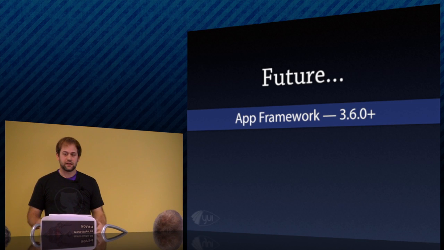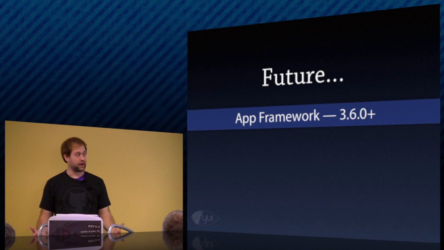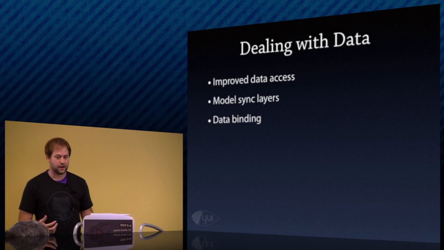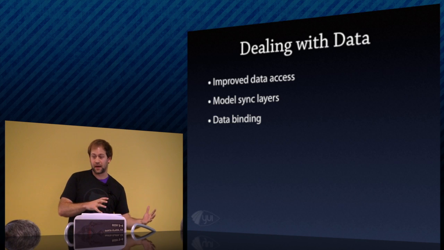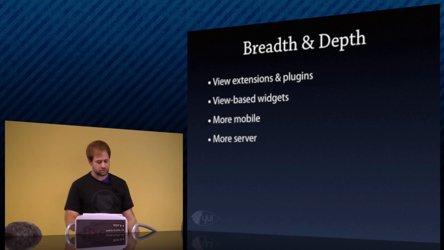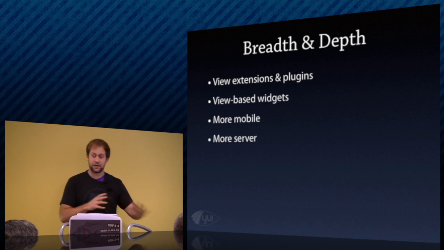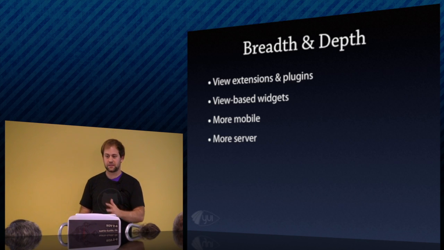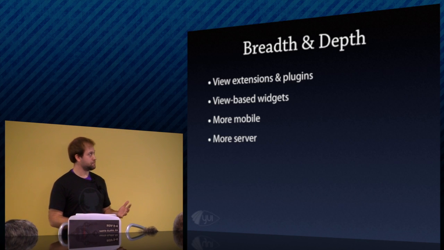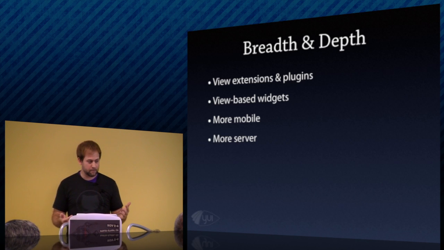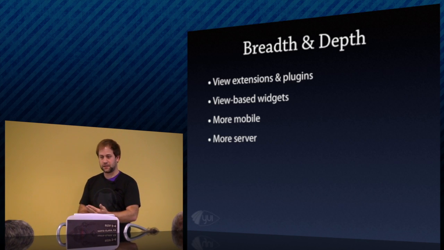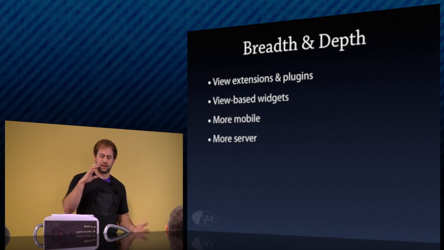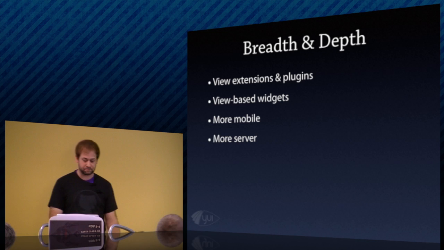So we're definitely seeing a lot of potential for things we can do with the app framework. Looking further out, some of the stuff we're thinking about is how to better deal with data access, things like sync layers or data binding. Also expanding our reach on the server, making sure there's as much code sharing as possible, and that there's some infrastructure in place, like App provides, to make it easier to develop single page mobile apps. Also looking at having people contribute view extensions or plugins. Model, view, and app are all base-based classes, so they have the whole extension and plugin architecture that they can use.